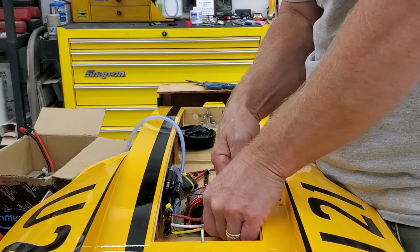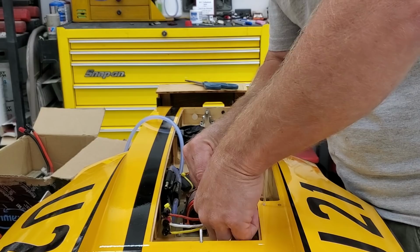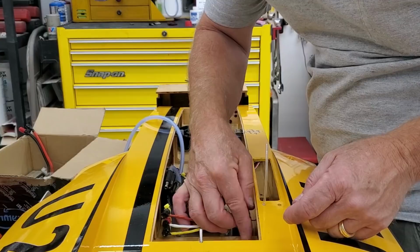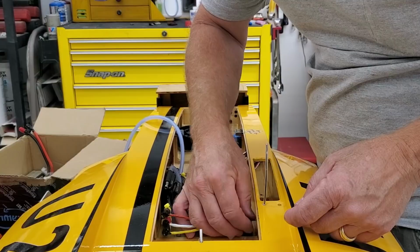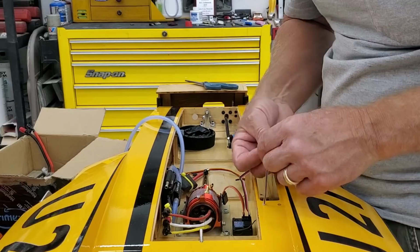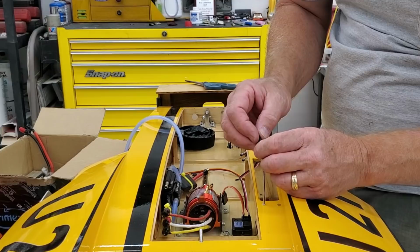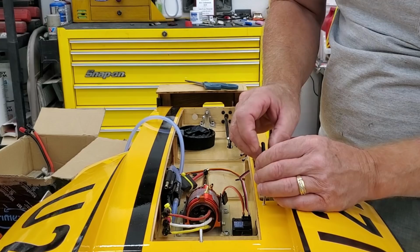Antenna. You didn't get glue in the end of that hole, did you? Nope. Yeah, the tube's glued in there. Huh. Got a little more than I expected. That's all right. Better than having that wire drawn up tight. I just fold it over a little bit at the top and stick a little rubber vacuum cap on there. I know a lot of you guys have a lot more courage than me and you leave the antenna under the hull, under the deck, but I cannot do that, my man.